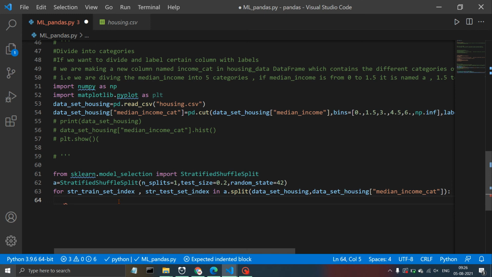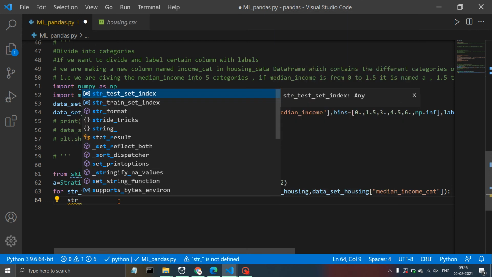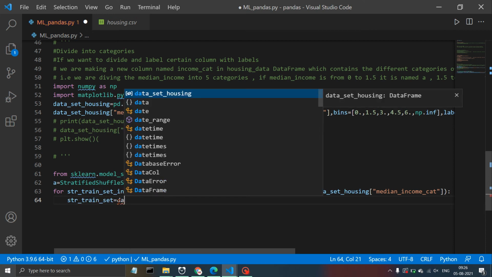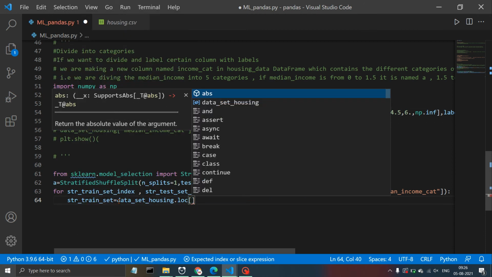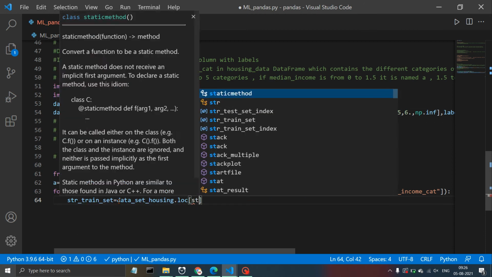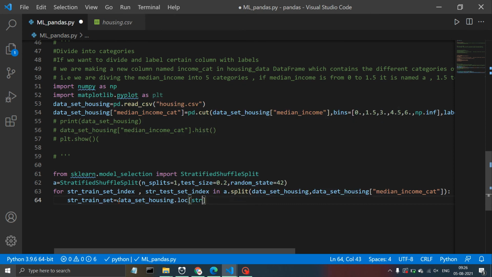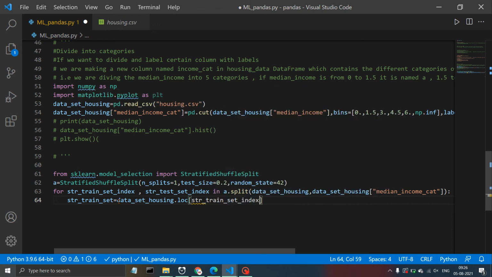Now we will be using these indexes to get the rows. For that, we are declaring a new variable, strat train set is equal to dataset housing dot loc of strat train set index.